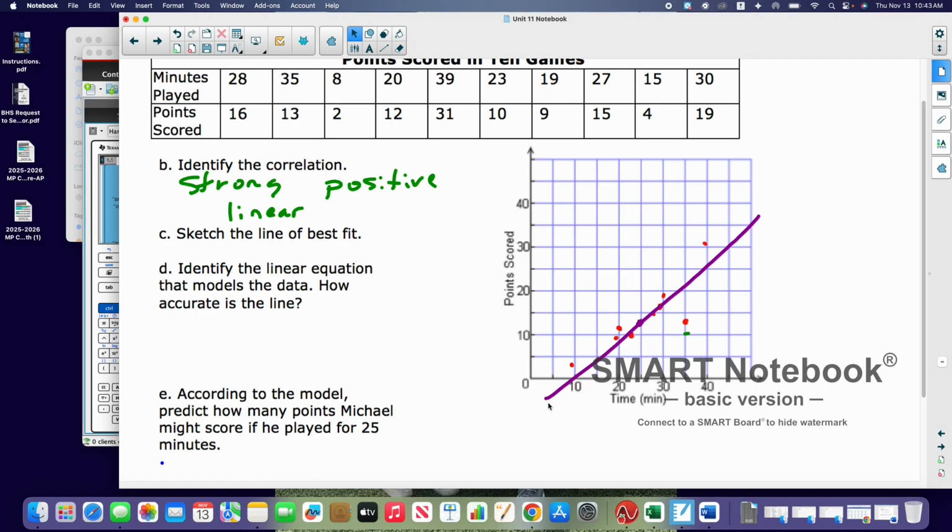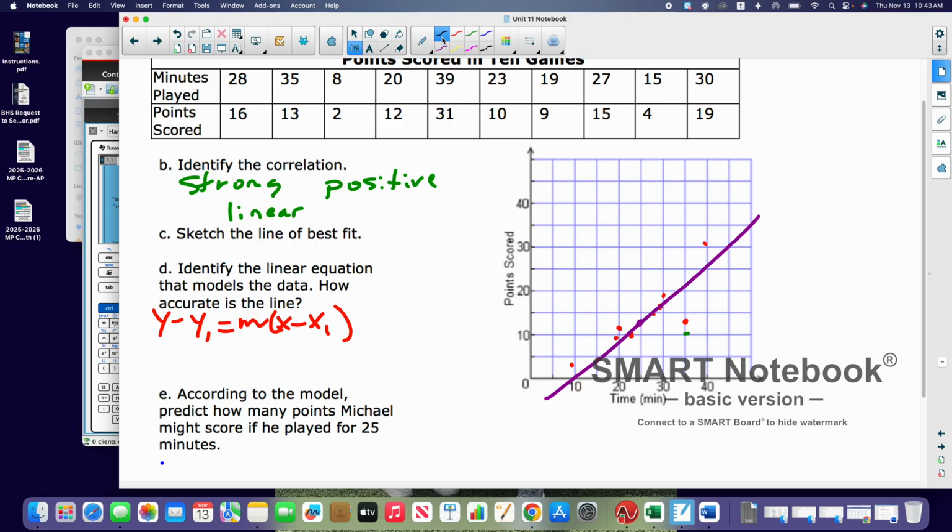Okay. Now, it says go write the equation. So I'm going to write the equation of the line of best fit. We're also going to get the regression line and see how they compare. All right. And so if I'm doing my line of best fit, I'm going to go y minus y1 equals m times x minus x1. All right. All of our equations should have what in it?